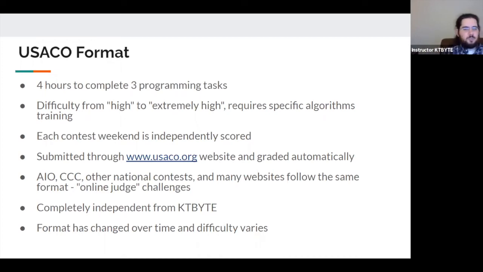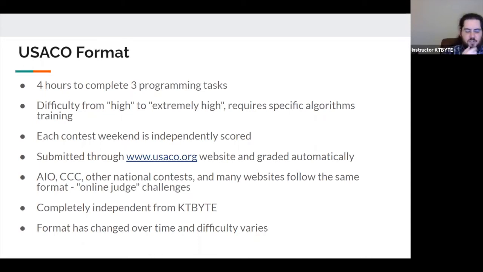Everything is done through the USACO website, which is totally independent from KDByte. So unlike basically all the others where you have to register through a school, this is all independent. So please make sure to do that. And again, I would generally say if your student isn't able to manage that a little bit on their own, they may not be ready for that maturity level of actually working on a USACO contest on their own. I think there is a connection between being able to operate a website like that and organize yourself, make sure you sign up for your profile, remember the dates of the contest, and also your organization on the material. So certainly help your students if they are working on getting to that point.